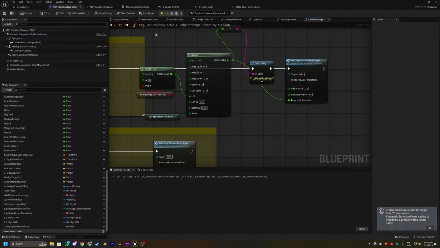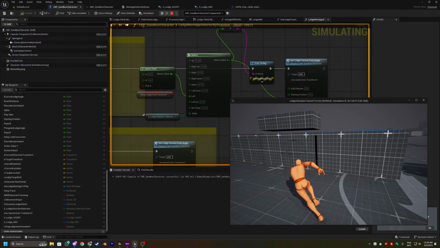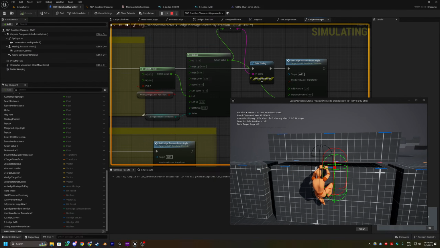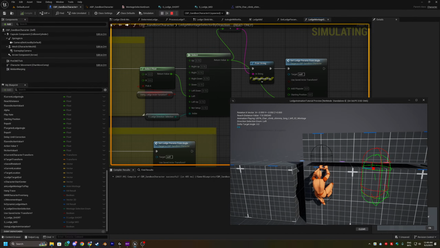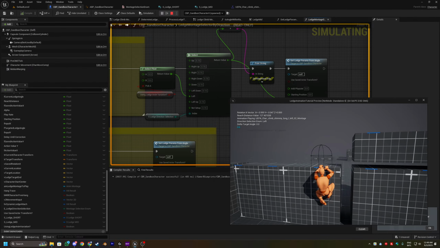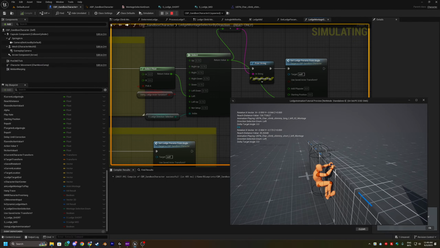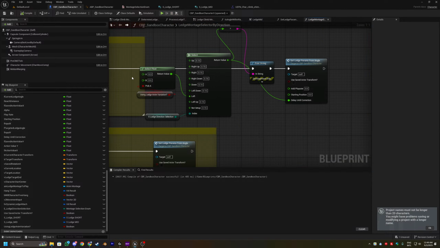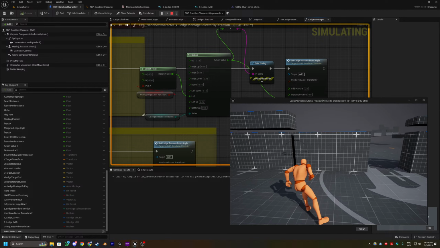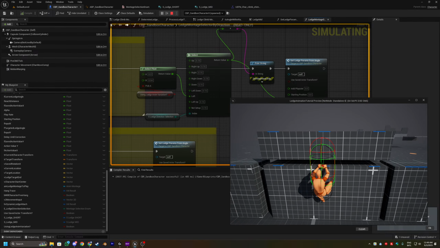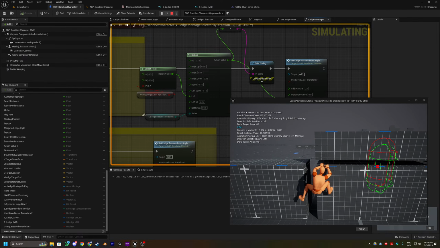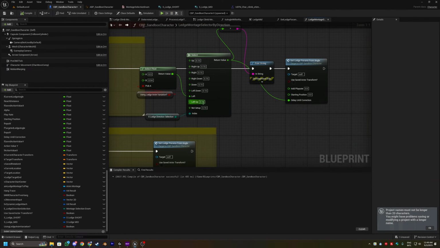Maybe 6 or 5 is going to look good. Yeah, maybe 5, 4. It's going to look good for the alternative method of going to the left, animation montage.